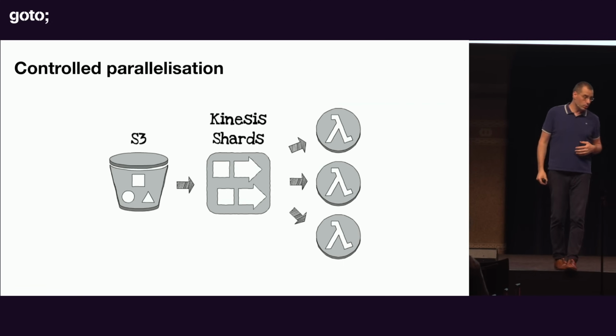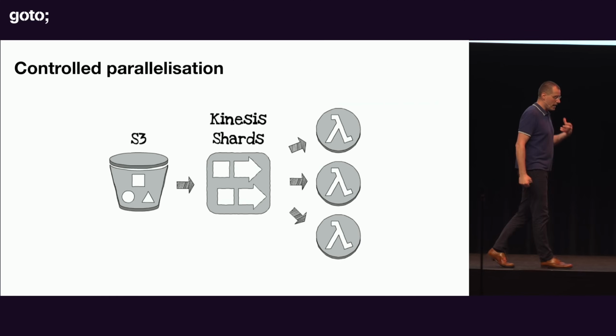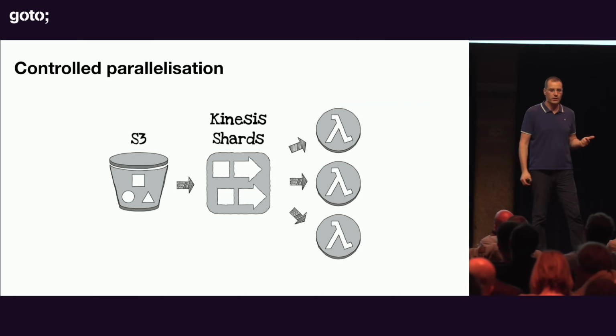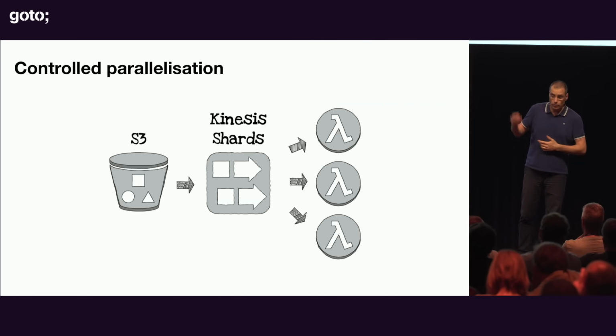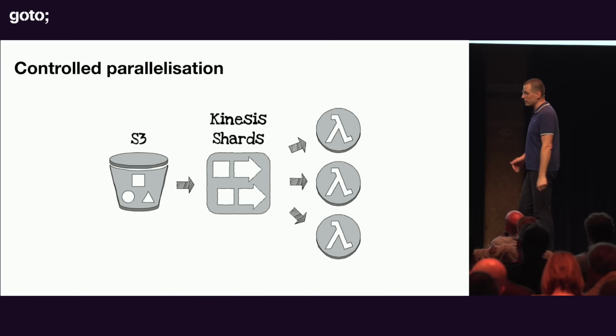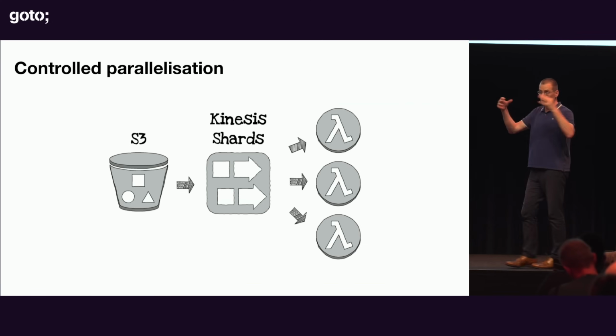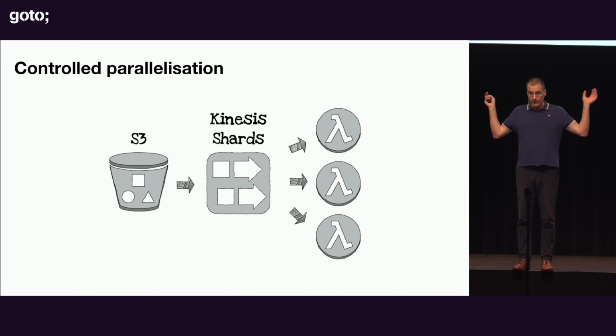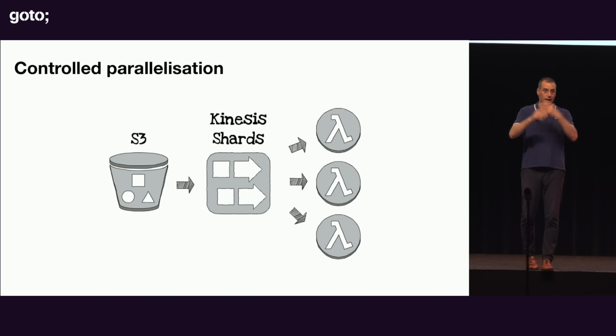When you connect Kinesis to Lambdas, it guarantees that for a single shard, it's never going to have more than 1 function instance running on it. So for example, for this collaboration tool we're building, we allow multiple users to write into the same file at the same time, but we use the file ID to select the shard. That means that regardless of how many users are pumping data at the same time, no more than 1 Lambda instance is ever going to process a single file. So you don't have to lock.